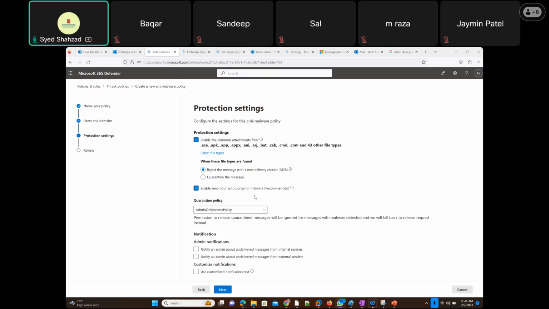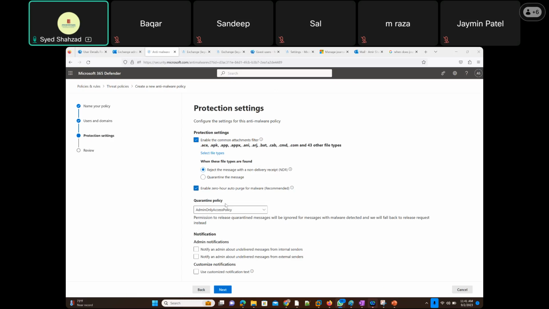So there was a 0-hour alert from Microsoft last month, and they gave us some solution for Excel macro: don't use that macro or remove that macro. There was a utility they gave, and we ran that utility, and it just blocked that macro until Microsoft has a solution for that. So Microsoft starts giving you workarounds. It also says it's recommended, so you can always enable it as well.